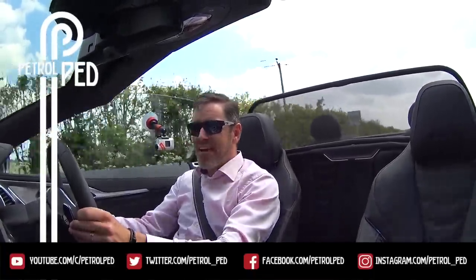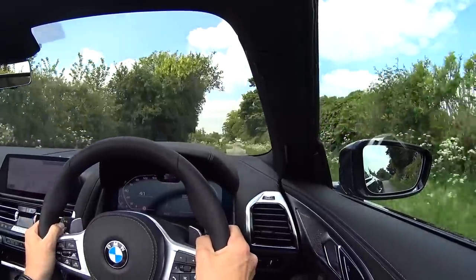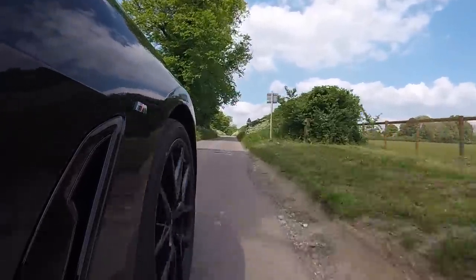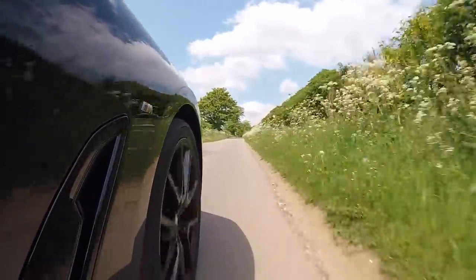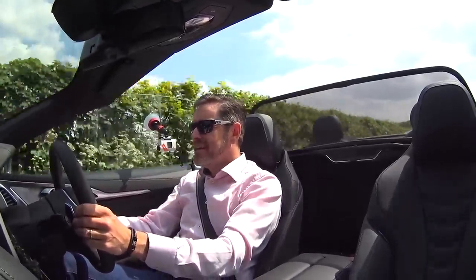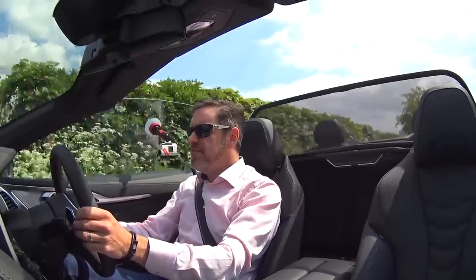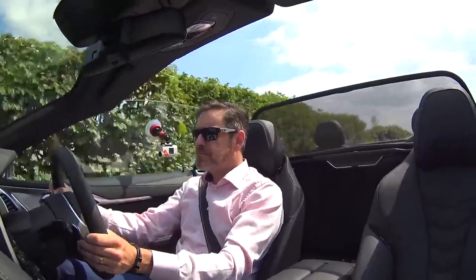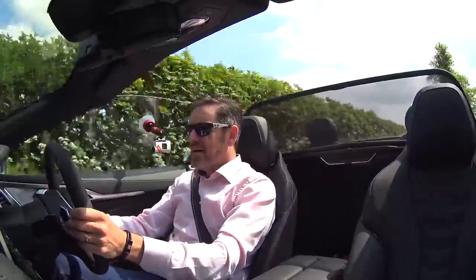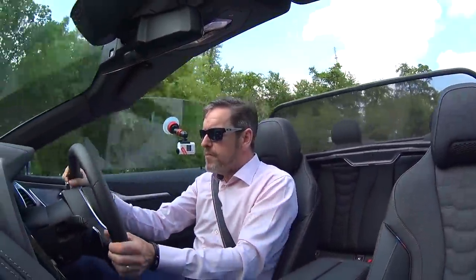What a noise! So guys, this is the new BMW 8 Series convertible — the very special M850i. This particular spec is just all black, it just looks amazing. What a day to experience soft-top motoring in this superb format. We have a press route to drive, it's about an hour — don't worry, this film won't be an hour long — but it will give me a mix of roads to experience this car. Already it's a really special place to be. Here we go, a bit of open road!